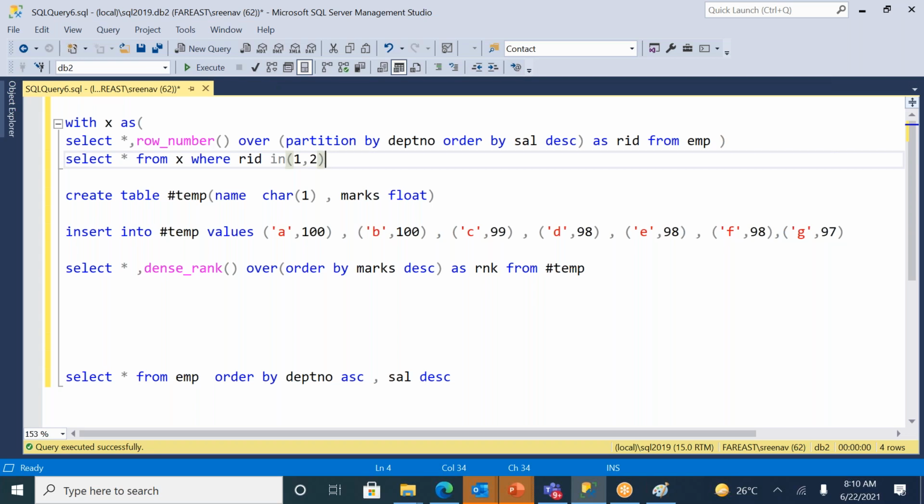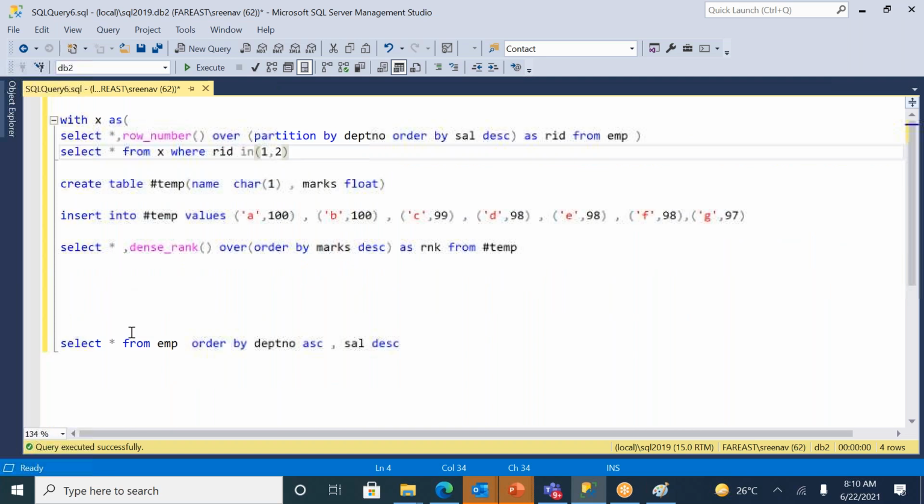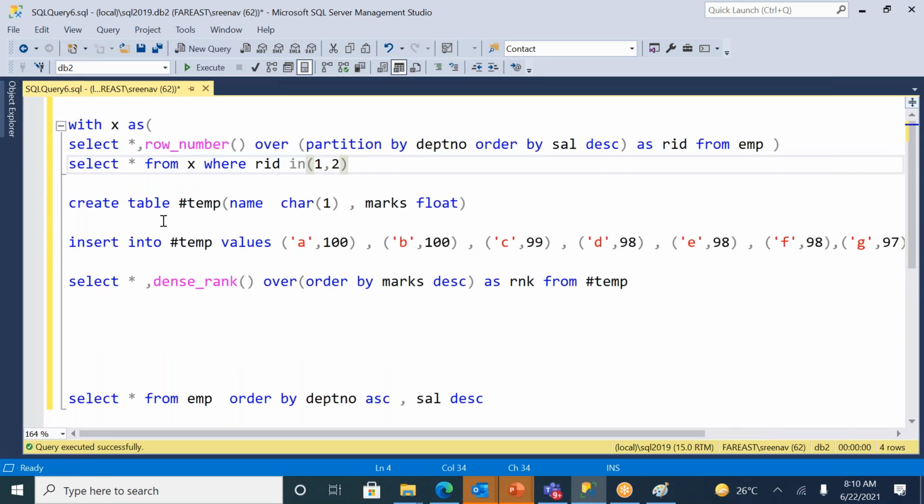We will write analytical functions with aggregates tomorrow. What is the business case for that? We will just check that. Along with that, tomorrow we will go with the string functions, date functions, and aggregate functions. Those 3 we will cover tomorrow, and also we will write a little bit of normal T-SQL queries. T-SQL means declaring variables, all those.